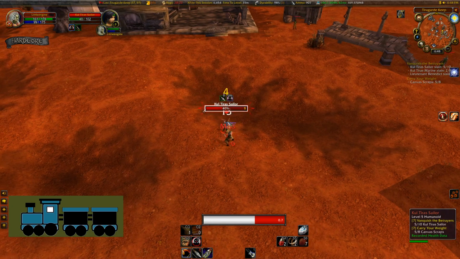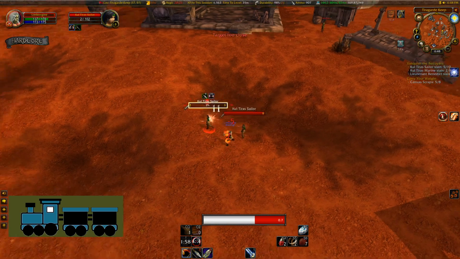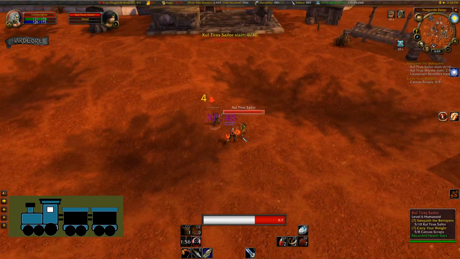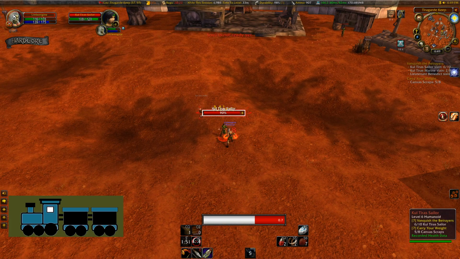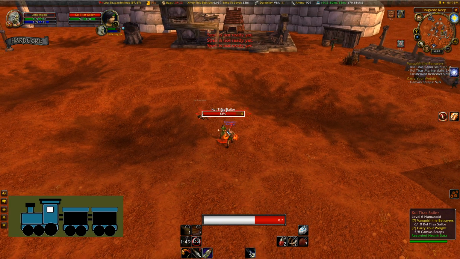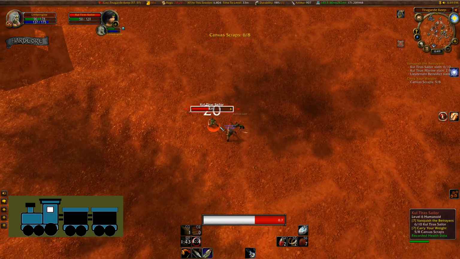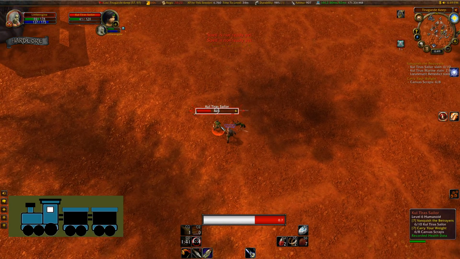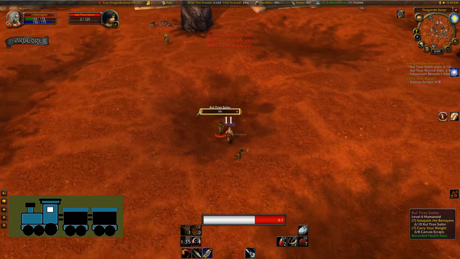Okay, we did get the two pull. I'm gonna go ahead and use my Blood Fury, kill one real quick, and then we're on the second one. We're hitting the wrong key. This is what you get for playing multiple characters and mapping their keybinds different. Recharging.